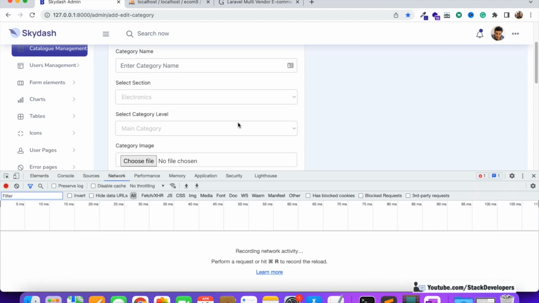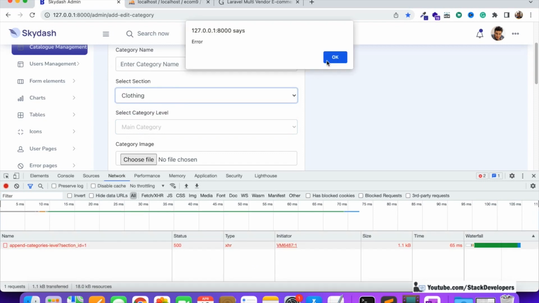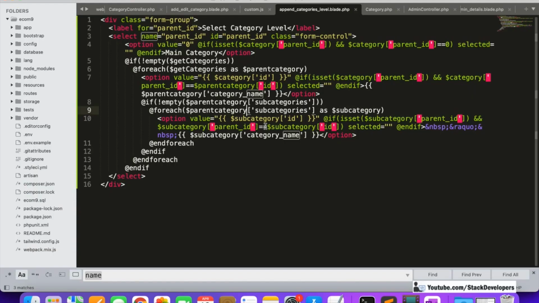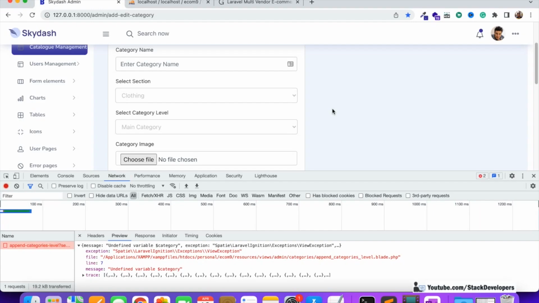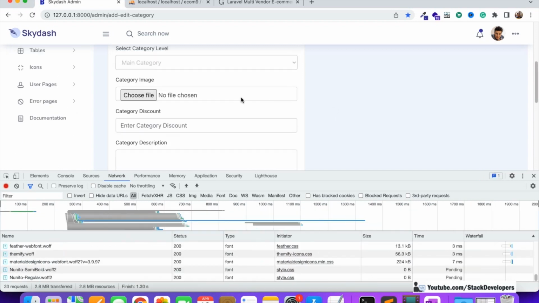This time we need to check what exactly the issue is. Click on clothing, and an error is coming: undefined variable category. We are going to check it in line 7. Yes, we are still using category here. We need to make it the parent category. Now we are going to check it once again.